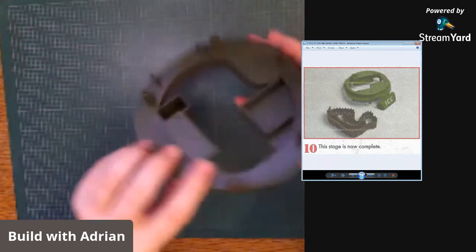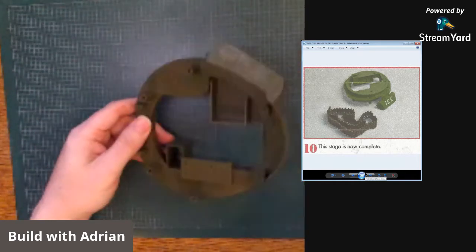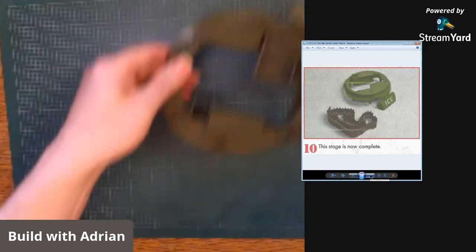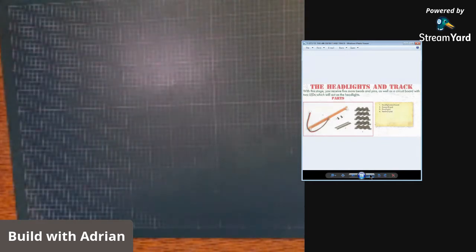Well, I was putting it up the correct way up, because that's the correct way up. It's going to be on the tank. Yeah, but they show it upside down.